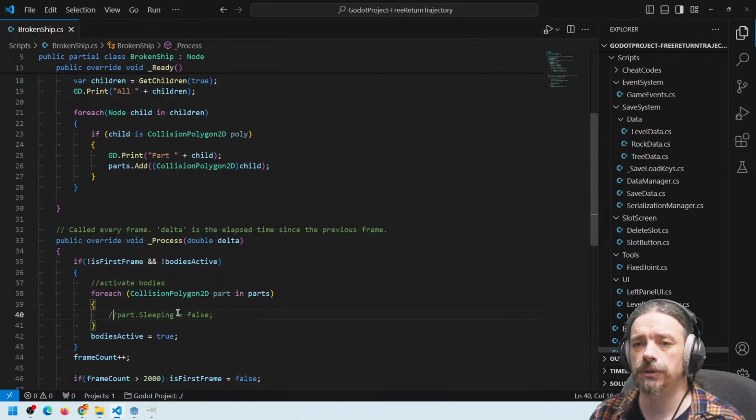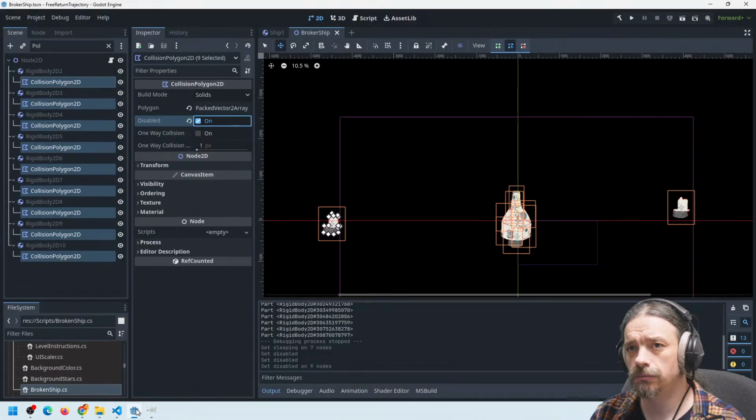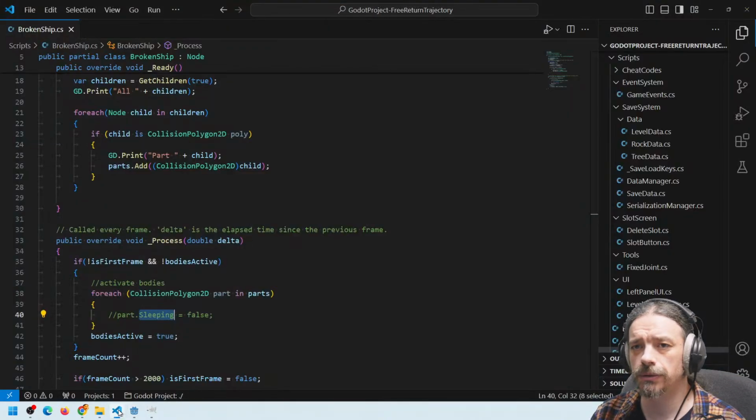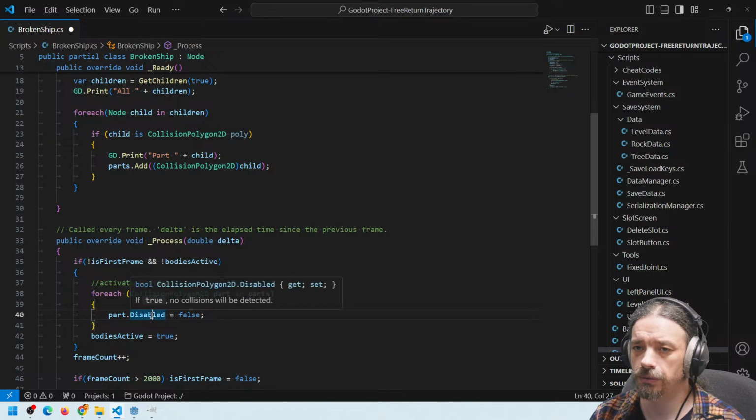And now we say this is called disabled, parts dot disable equals to false. If they are not disabled, they are enabled.